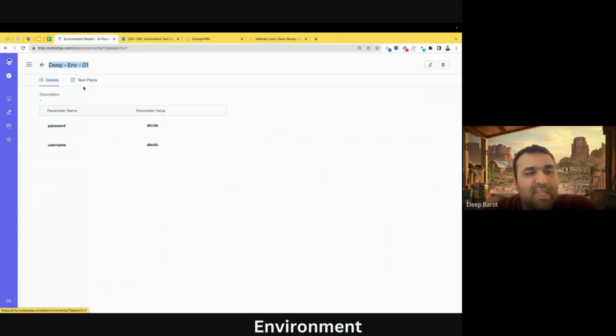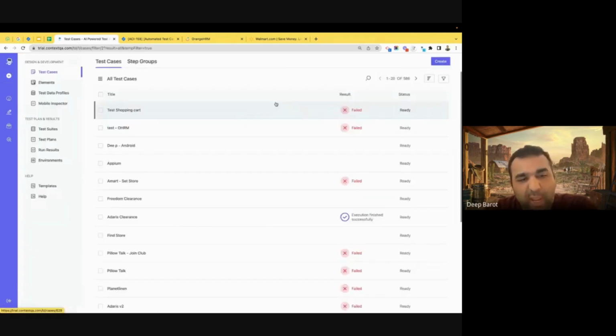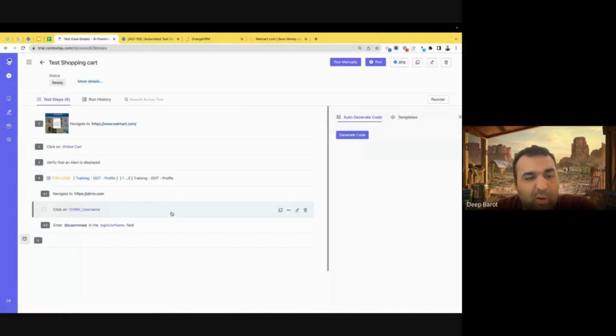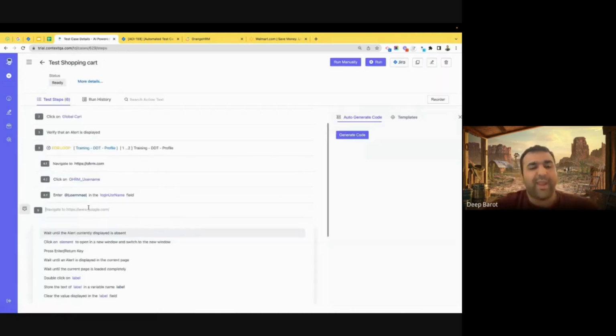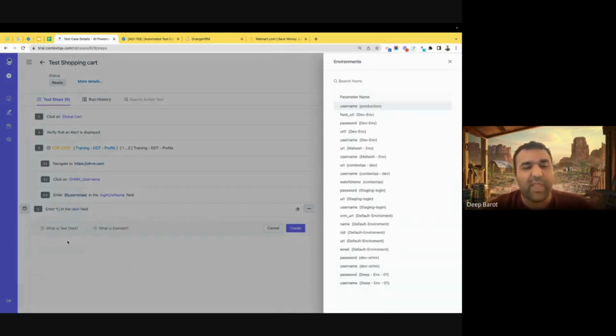Whatever test case or test suite I'm going to run, it will use the parameters from here. So let me show you how. You created an environment first, where you're going to add all the credentials. Now going back to our tool and adding an environment variable. For example, you say enter password into the password field. You can get it from the environment variable.